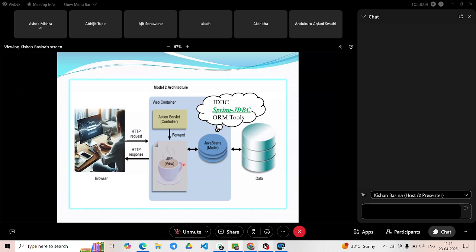Those kinds of logic will be written inside the view. Which view should be displayed, and how it should be displayed, will be taken care of by the controller, the servlet.